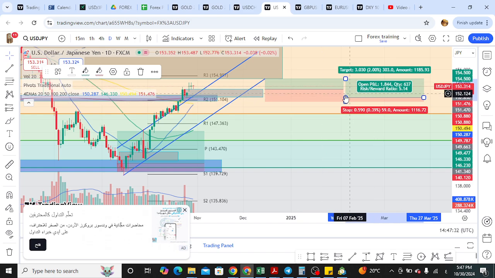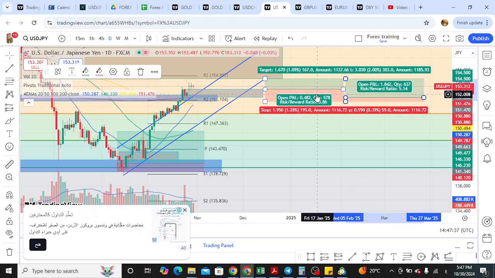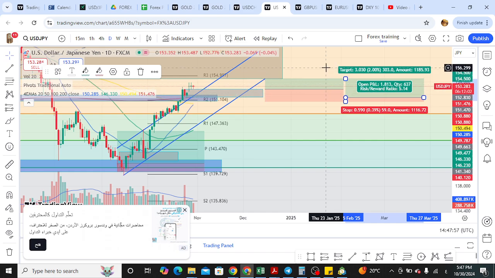But the sum of both these pending orders takes me to the acceptable RRR level. So if this came through and it went down, and there was a drawdown to it, and it went to this level, hopefully it will go up, then it will be a wonderful trade. Okay, that's it for today.